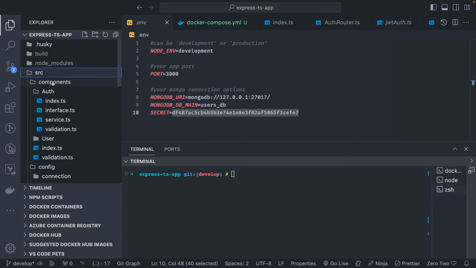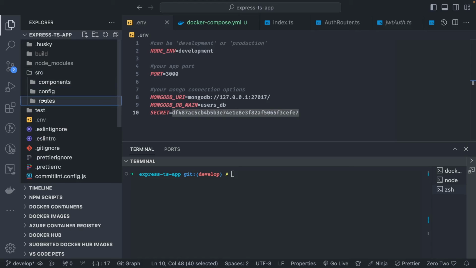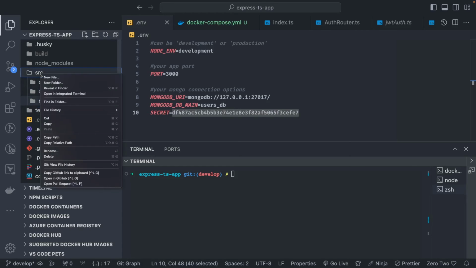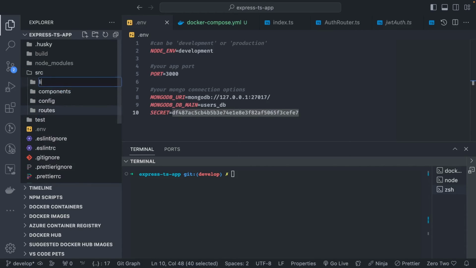And these are your components. That's on you, how you define your folder structure. You can create a controller, services, routes, utilities, configuration. So here you can create a lib, right? Utilities.